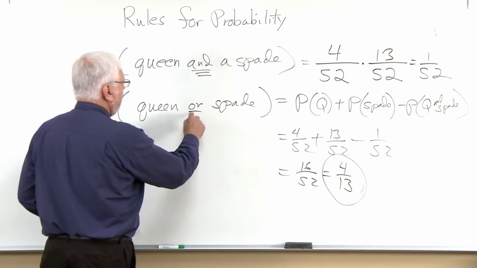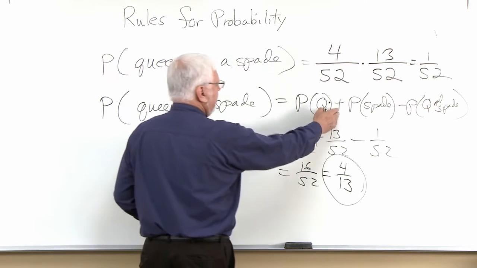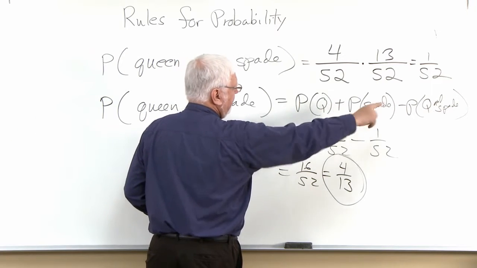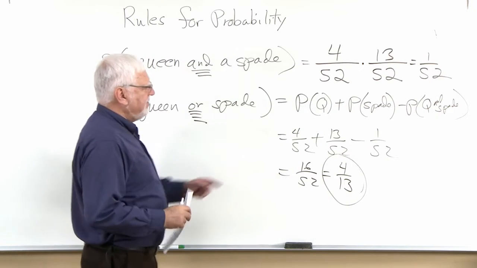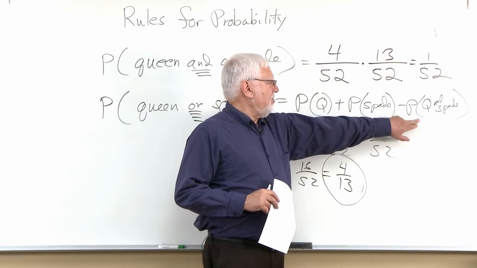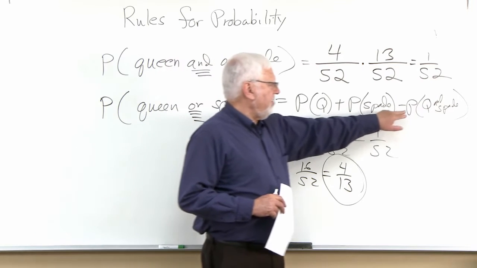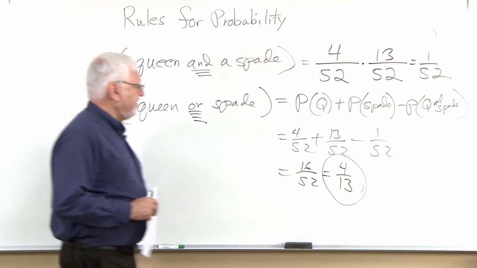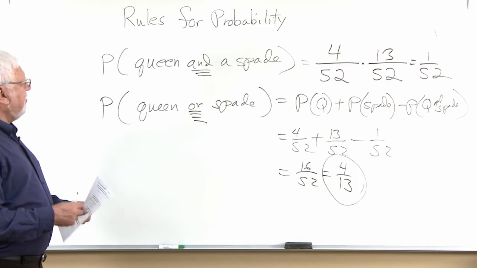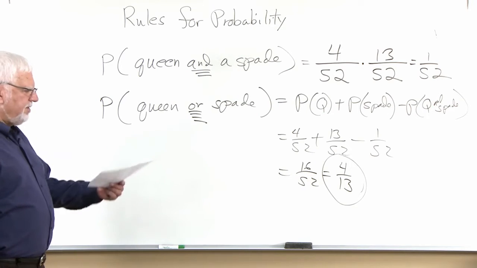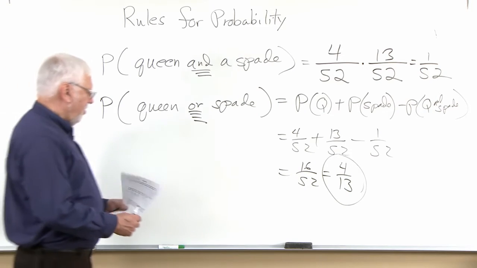So you see, when we use an or, we're going to be adding things, but if they're not mutually exclusive, we've got to subtract the one. And this should make sense, because this is the one that was counted twice when we did this. So we've got to eliminate it. That's all we're doing, is subtracting it out. So we picked a different kind of problem and we looked at our formulas. Let's try one more.